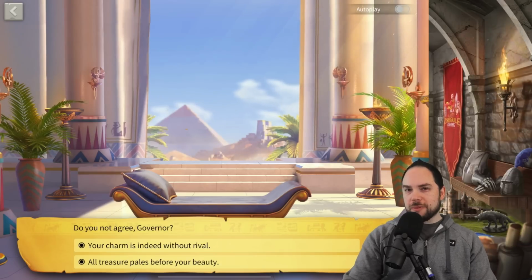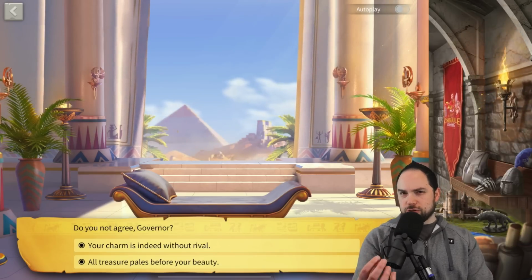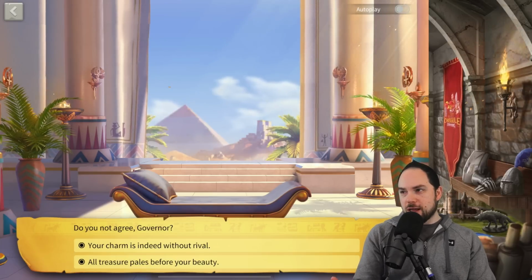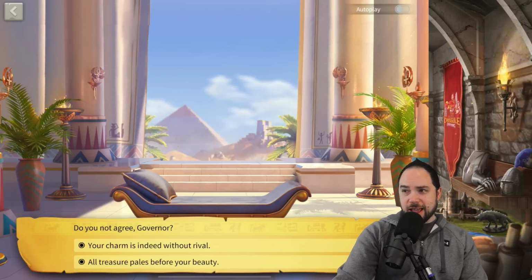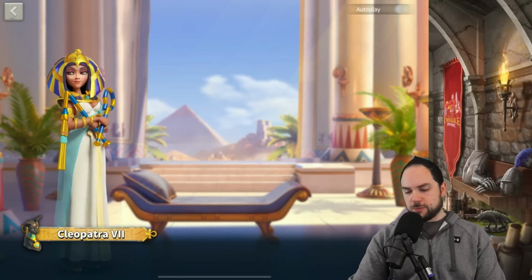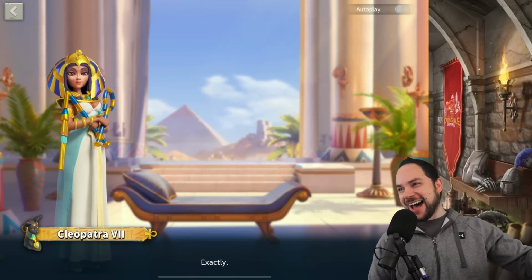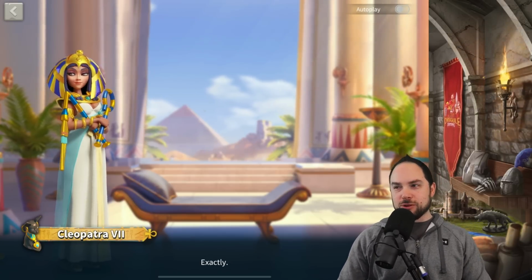How about your charm is indeed without rival? I feel like your charm includes your personality, whereas pales before your beauty is more emphasizing looks. So if we read into this answer and try to run the meta here, let's pick that one. Exactly. Nailed it. Man, is this turning into a dating game? What's going on right now?